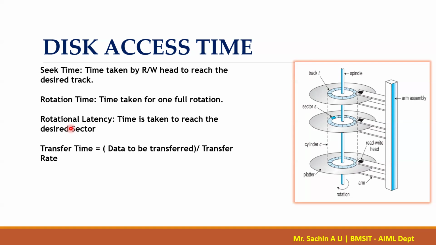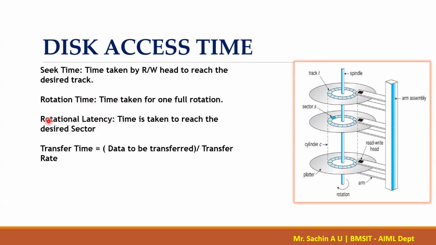Okay, let me just explain with an example. This is a read-write head, which is already on a desired track. Let us assume that this is the desired track, and the head is on this sector. Now, if I want to read this sector, the head should move from this sector to this one: one, two, and three. That means it should be moving for 3 hops. This is what is termed rotational latency.